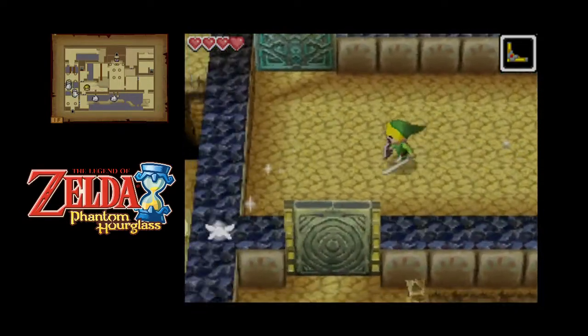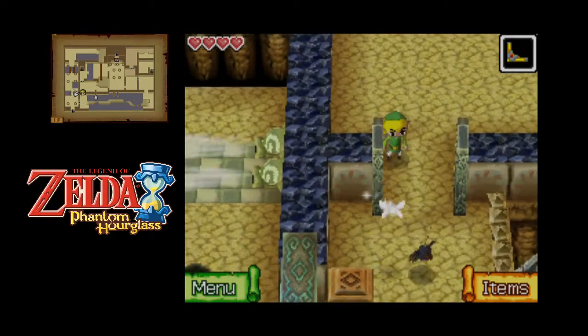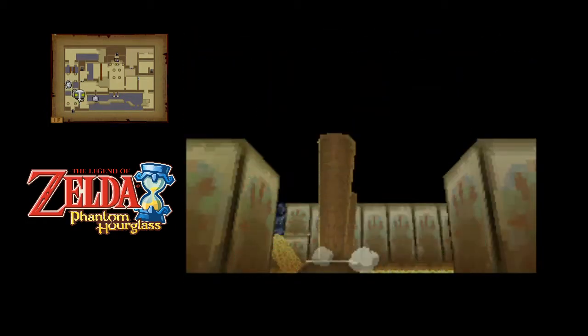So we notice a door here. Oh, we can just open it? Okay. And that opens up the shortcut to the entrance.